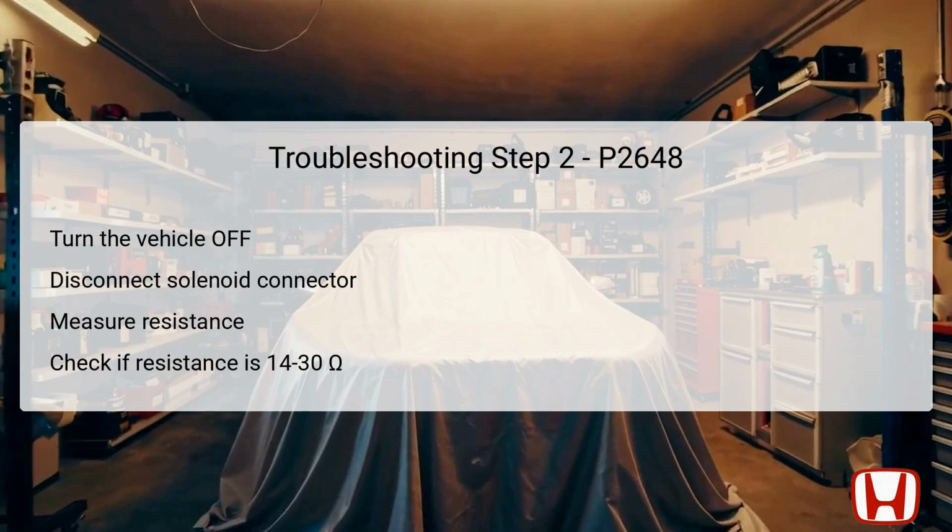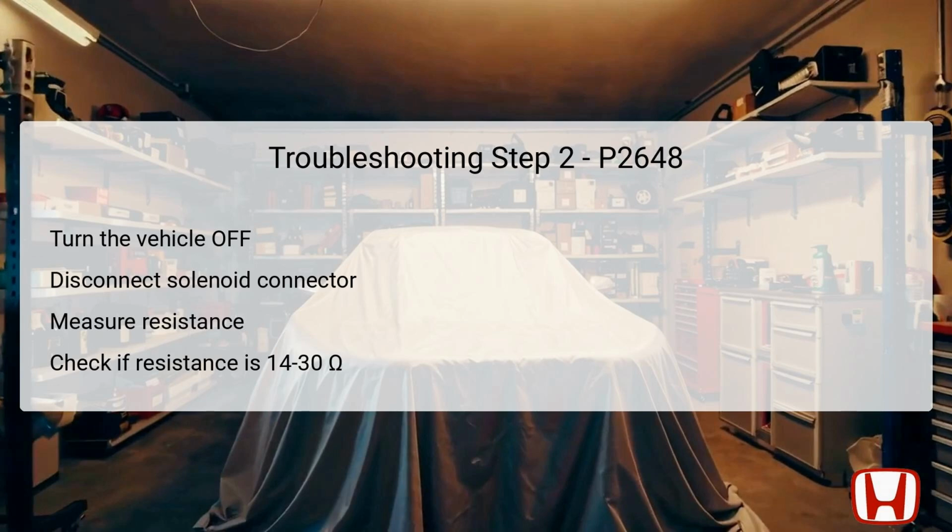oil control solenoid. Begin by turning the vehicle to the off/lock mode, ensuring safety while working on electrical components. Disconnect the 2P connector from the rocker arm oil control solenoid. At this point, it's critical to measure the resistance between the designated test points of the solenoid. Specifically, set a multimeter to the resistance setting and measure between the 2 points on the disconnected solenoid side.